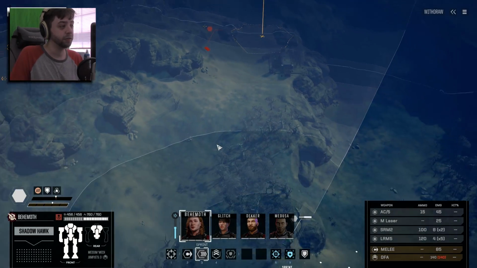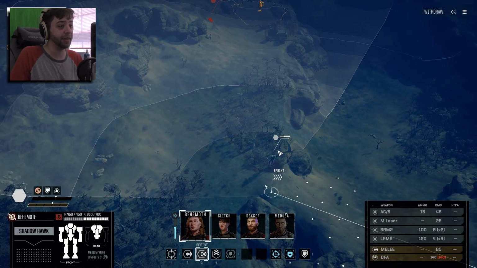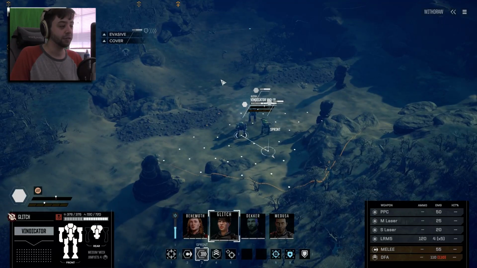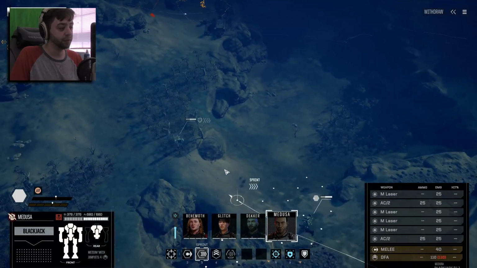Enemy contact. All right, they can't see us, we can't see them, which is going to give us opportunity to move into position and potentially do some good stuff.